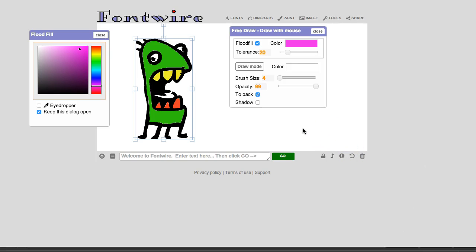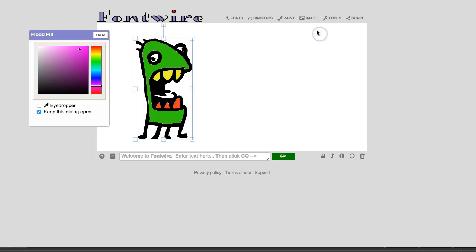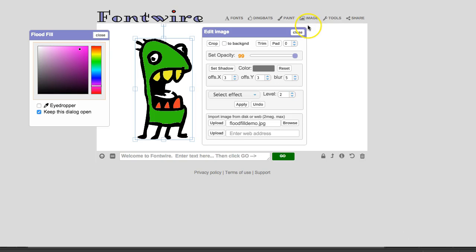When you're done with the fills you want to do, unlike the paint tool, it's not necessary to merge the color with the image. FloodFill modifies the original image as it goes. You may want to smooth the image when you're done. Open the Image menu and select Smooth from the Effects menu and then Apply. This will soften the edges of the fill to improve the overall appearance.